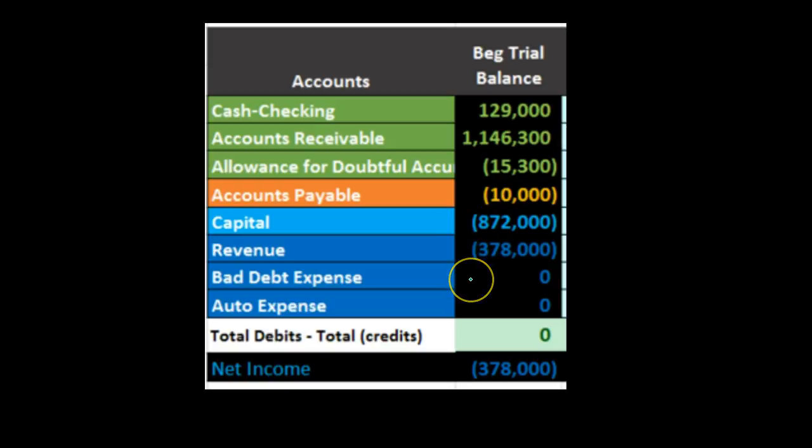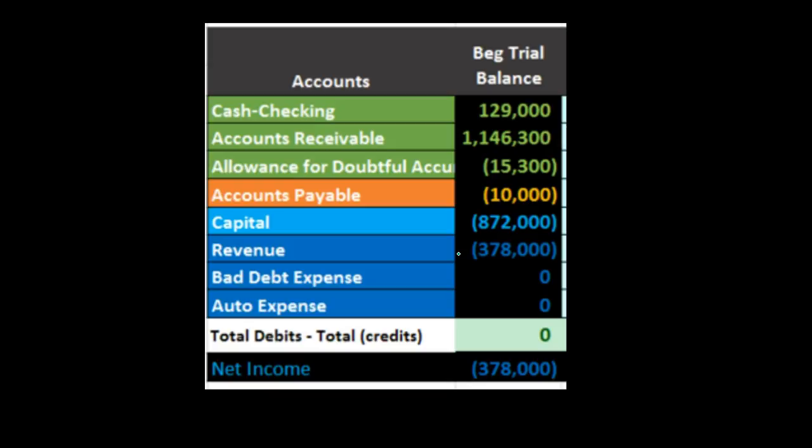We also wanted to look at the income statement where we have revenue here. What we want to do is, if we had this $378,000 in sales on account, we don't want to have the bad debt taking place at a later time period, next year or next month, because then the bad debt expense is not matching to the revenue it helped to generate, in accordance with the accrual principle of the matching principle. Therefore, the allowance method is also bringing that expense back into the time period in which it was related to the revenue that has been earned.